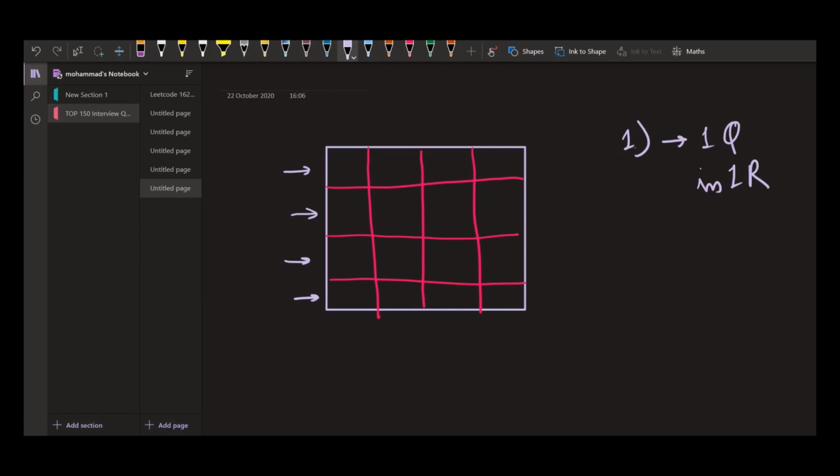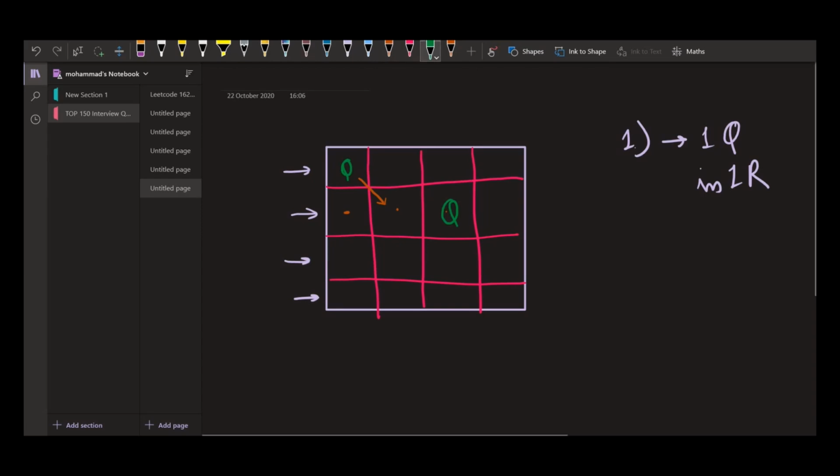So let us start from here. Can we place a queen at this position? Yes, of course we can. So we will be placing the queen here. Now we will be coming to the next row, and in the next row we will see, can we place a queen at this position? No, because it is being attacked by this queen. Can we place queen here? No, because it is being attacked by this queen. Now can we place a queen at this position? Yes, we can. So we will be placing queen here.